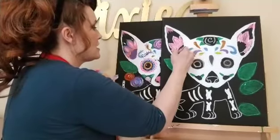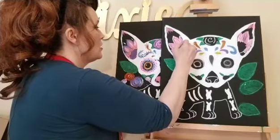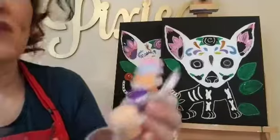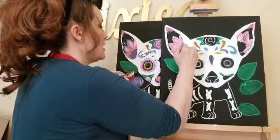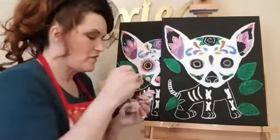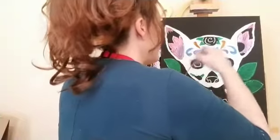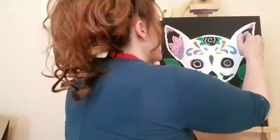And I outline it with the baby purple. But then, look at this nice dark color I could fill it in with. So I fill it in with the color from my cup. Nice. Oh, it's like a rainbow. I outline it with the baby purple that's in my lid, but fill it with the dark purple that's in my cup.